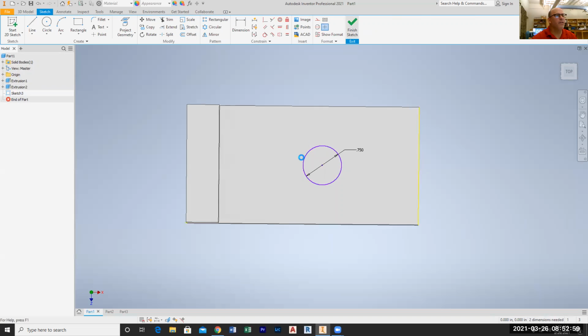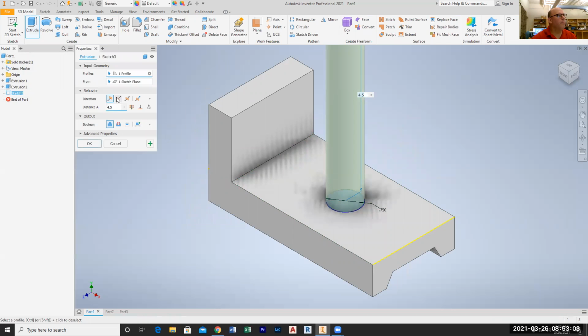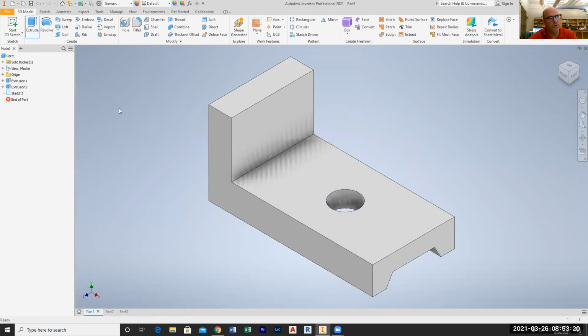If I finish that sketch, what am I going to do? Extrude. Pick that and extrude it. Let's go in the other direction, and that is going to go through. It's only going to go through part of that, 5/16 minus 3/4. It doesn't matter. I can just type in 0.75 and it's good. 4.5. Let's go 0.75. Okay, and it goes through that whole thing. And that's that.